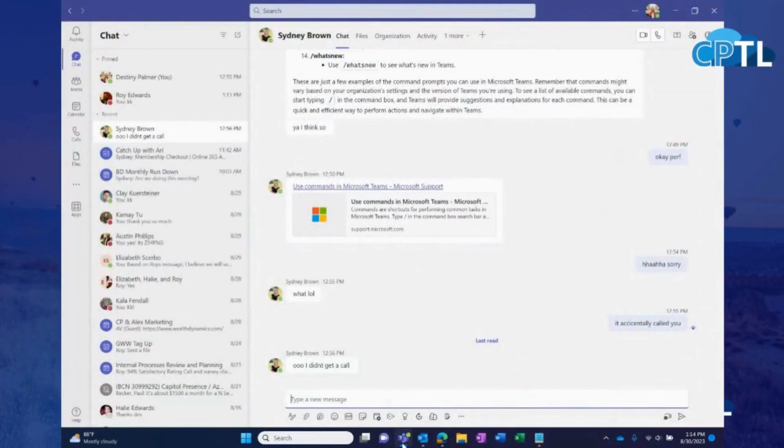Alright, so all you're going to do is have your Teams app open right now. There are quite a few options, and there's a couple more that I'm probably going to show you next week, but let's go ahead and get started with the couple that I have today. So the first one is just general navigations.